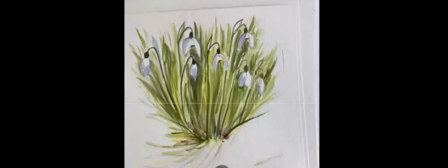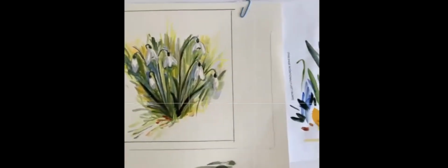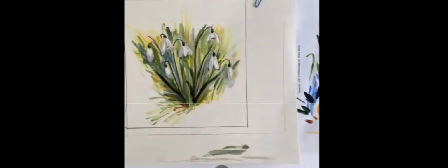Add yellow. So basically you can see what I did is I made like 5 different beginnings, and then each one I completed a bit more, except I'm not sure I see the last one, maybe this is the last one. Then having done that, I didn't think the definition of the snowdrop foliage was dramatic enough. So then I did this one.